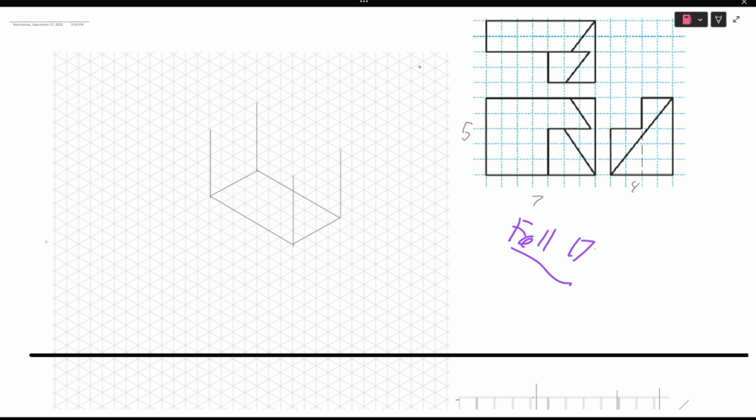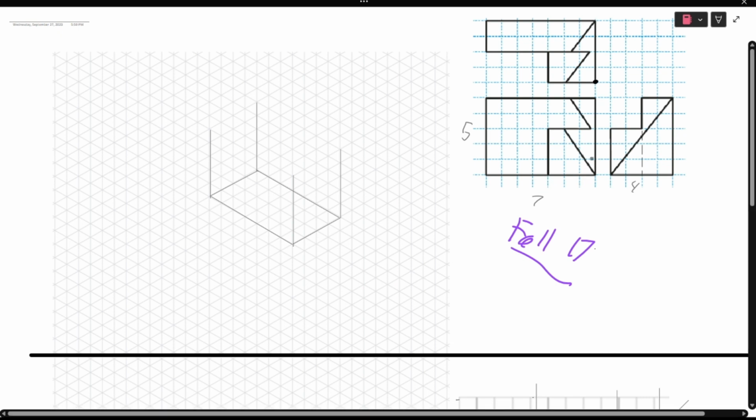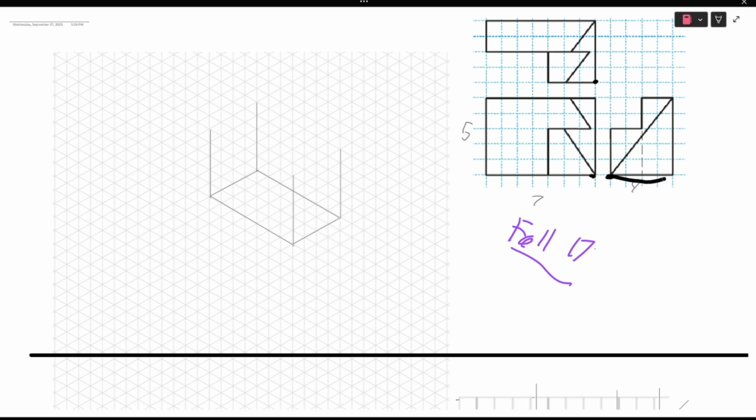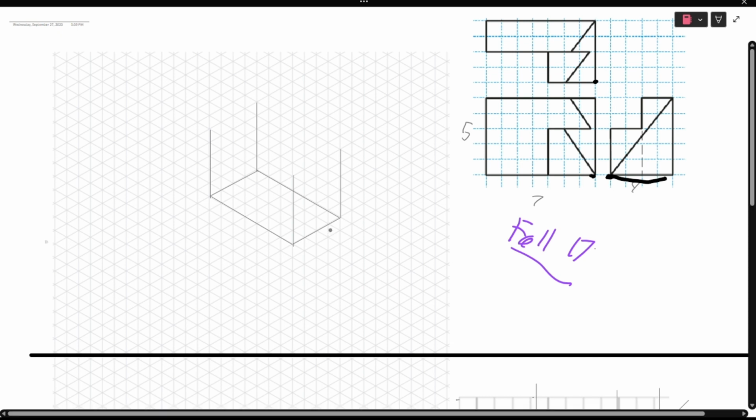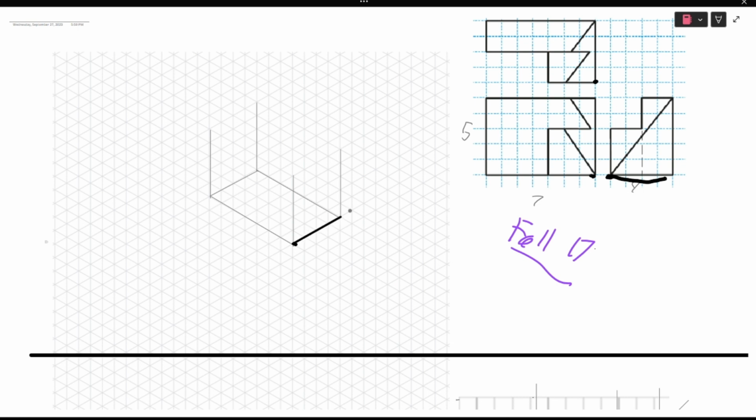I don't think I'm going to finish the square, so I'm going to start drawing right now. Identify your points. We know there's a point right here and a point right here, so this is just going to take up one big line. Right here in your right view, line it up with your depth. This point right here to this point over here, not that point there. That's your total depth.